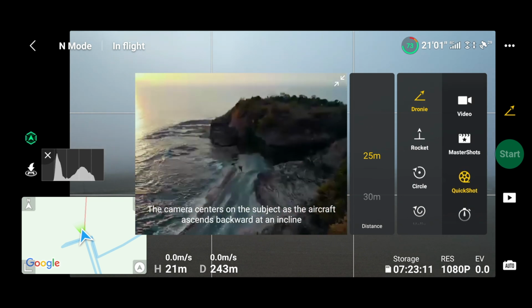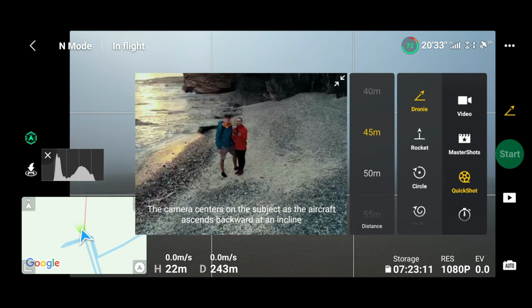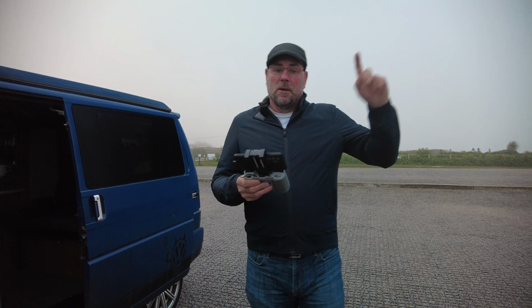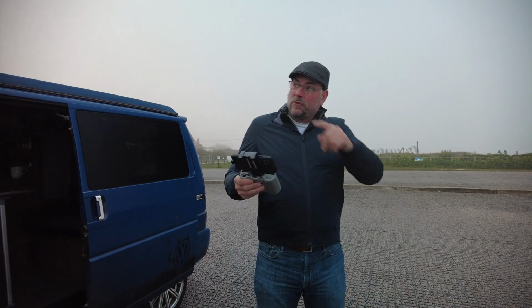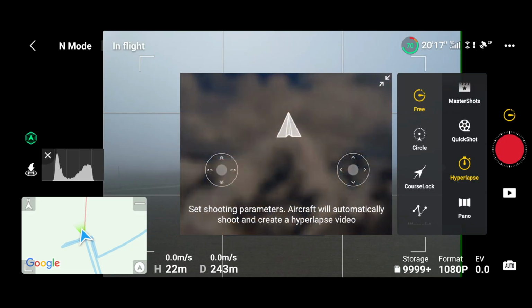Quick shot. Everyone knows what quick shot is. Let's not go there. We can go 25 meters, 30 meters, 35 meters, 40 meters, all the way up to 120 meters. So you can go up to the maximum height that you're allowed anyway. So that will just slingshot out. The drone will slingshot out and give you an amazing image. So we've got high flaps as well. No point in this fog, sadly.